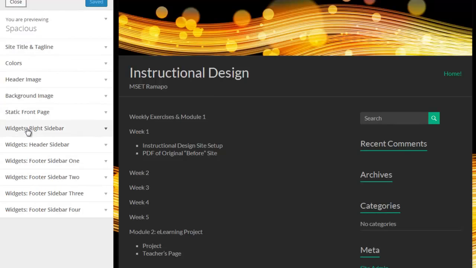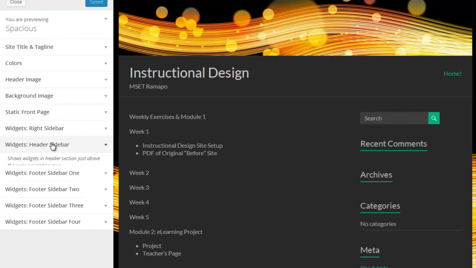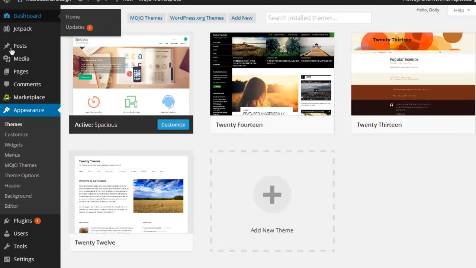I'm guessing that's because they've added so many widget spaces. These are just placeholders or spaces in which you can drop widgets. And in order to figure out where they would appear on the website, you kind of have to play with them by putting a widget in there and see where it pops up. But generally speaking, designers will also put an option for a menu in here. This particular theme doesn't have that, but that's okay. So we're going to pop back over here to Appearance, and we're going to go down to Menus.